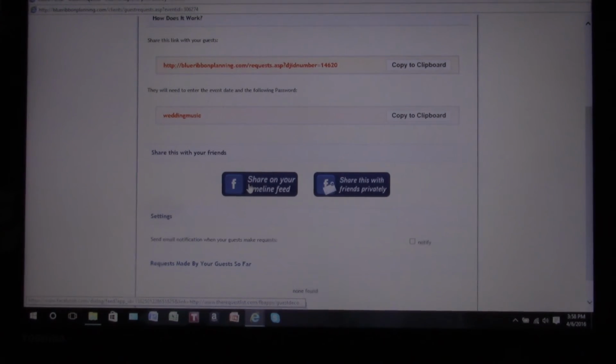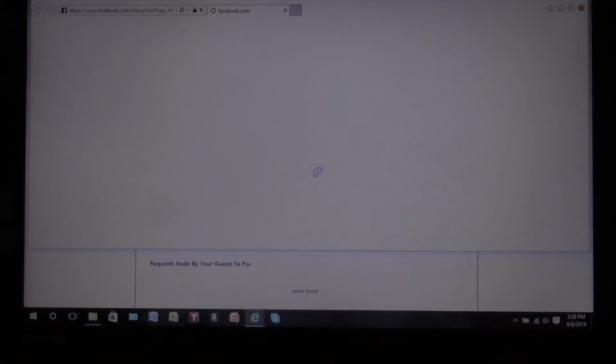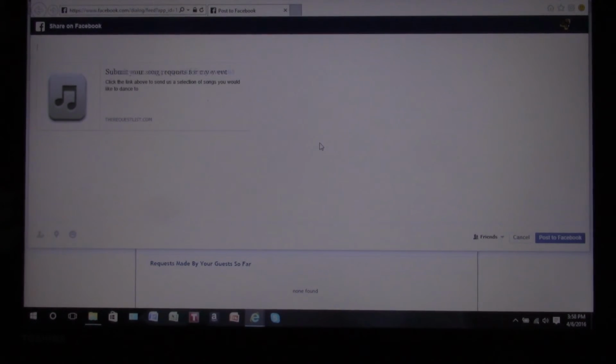Most everybody has one, so if we click on this right now, I'm already signed into Facebook. Because I'm logged into Facebook already, it's going to direct link this right to my Facebook page. So I'm going to go to the lower right and click on Post to Facebook.